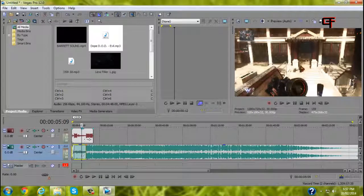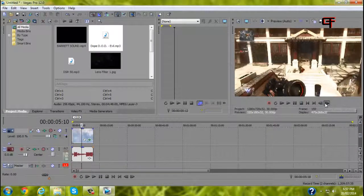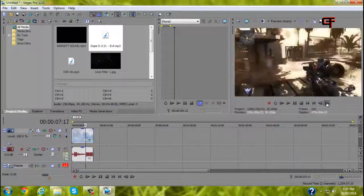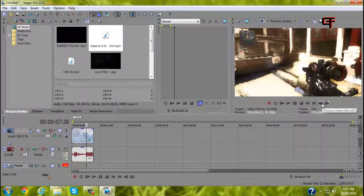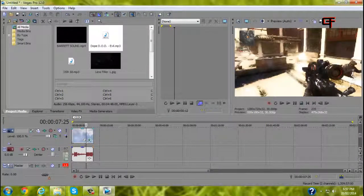Right when you take the shot, guys, go ahead and skip into that part where you actually take the shot. In this case, I'm going to use the frame skipper a lot. It's the most useful thing to use to be really accurate with your clips. So right when I take that shot, I'm going to cut out the video right there. If you guys want to cut things in half, just press S. I'm sorry, I should have mentioned that in the beginning when I actually started doing it.